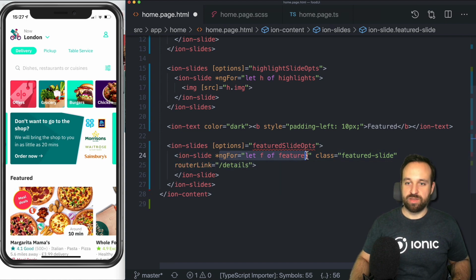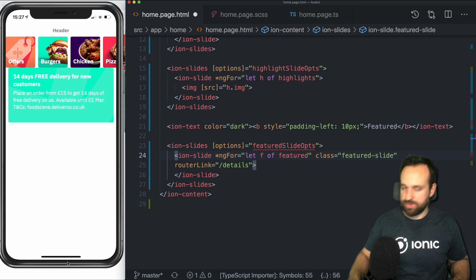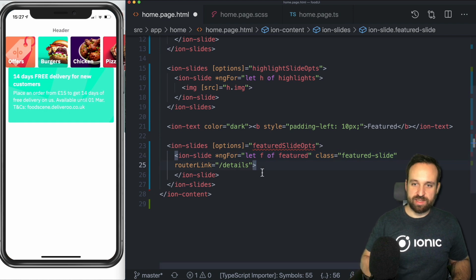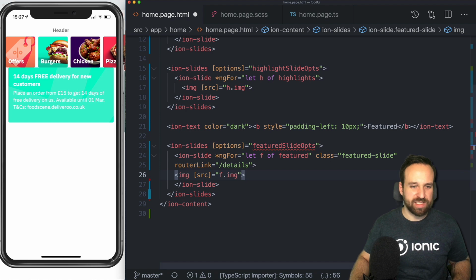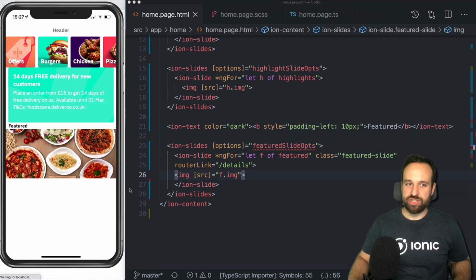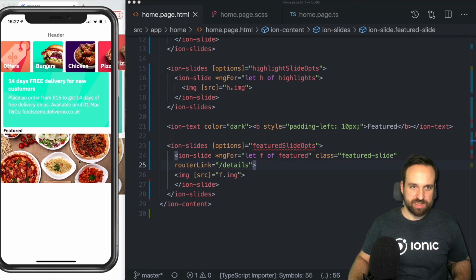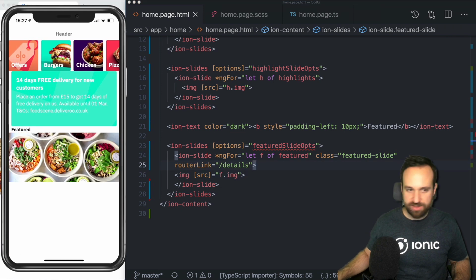So of featured class featured slides, we're gonna give them a little bit advanced styling because that's gonna be necessary for that application. And then within them, we're gonna first put our image that was within the view. Maybe I really need both applications open, the original one and our application, but it should work like this. Oh, we haven't defined the featured slide options, but we will do this in a second. Of course, I can't scroll in here, but I can scroll here.